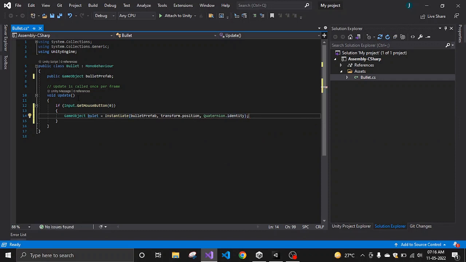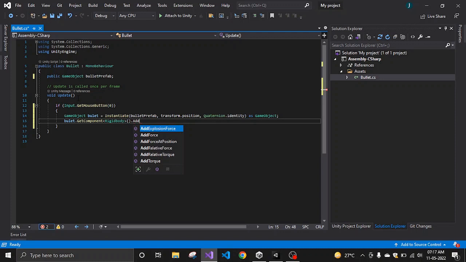And after that, for the shoot, like for the projectile, so that it can move in the forward direction, write this code: bullet.GetComponent. Wait a second, let me just make it a game object. It will be cast into a game object. So now bullet.GetComponent, which will be its Rigidbody, and we will add force to this Rigidbody so that it can move in the forward direction when we click on the button. So transform.forward, and here we will add some speed to it, for example 10, which is pretty slow, but we will change it once we check.